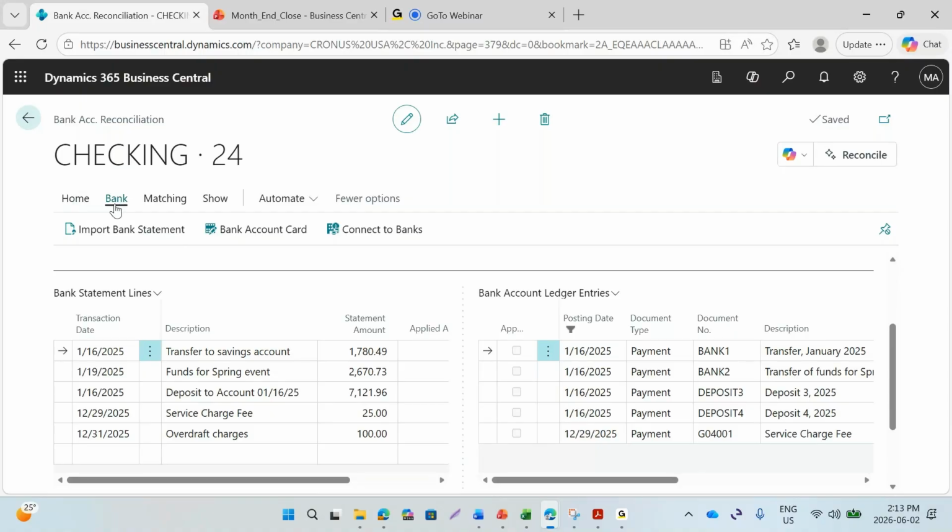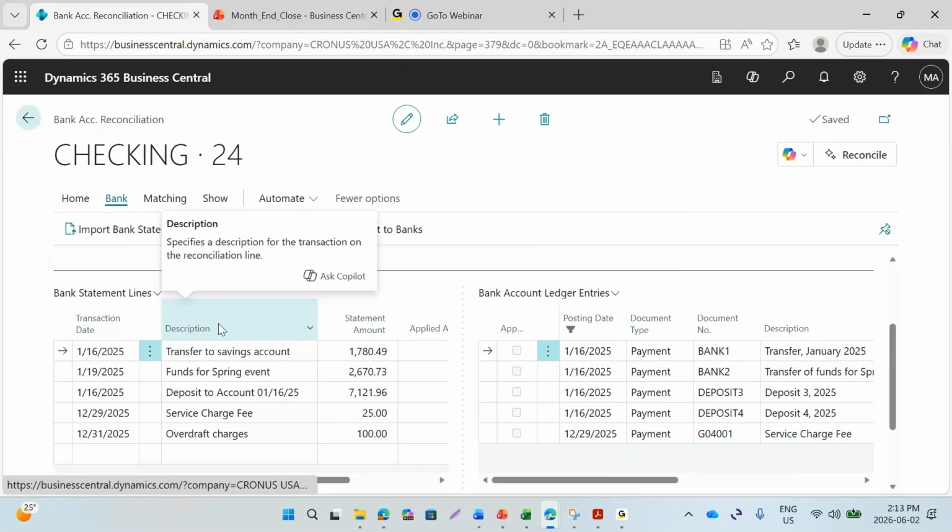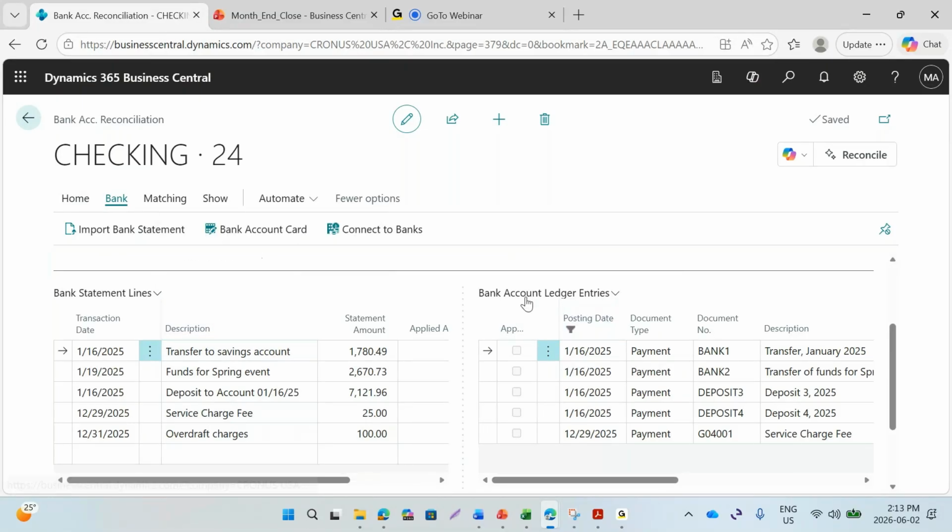But once it is configured and set up, it's a one-time setup, and you can import the bank statements every month. After that, it will bring in the bank statement entries on the left hand side of the screen, and these are the bank ledger entries on the right hand side, as I mentioned earlier.